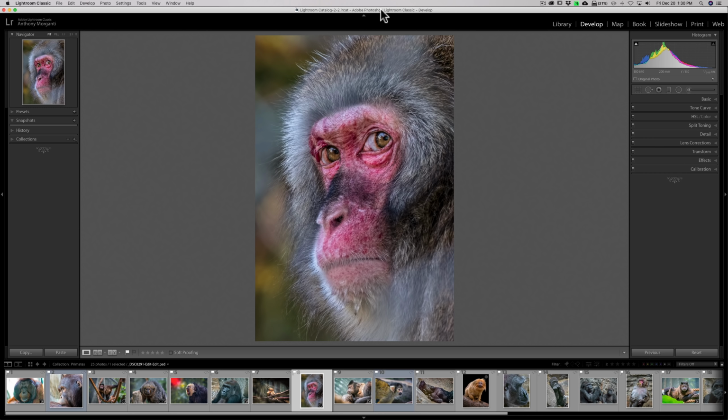Unfortunately for him, he was doing that, but he was backing them up to the same drive that contained the Lightroom catalog. So when that drive crashed, not only did he lose his Lightroom catalog, he lost his backup to his Lightroom catalog. And by default, that's what Lightroom does. It stores that backup to the same drive as the actual Lightroom catalog. So you need to change that. And I'm going to show you how to do that.